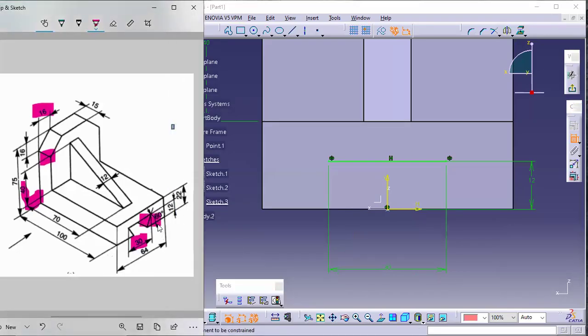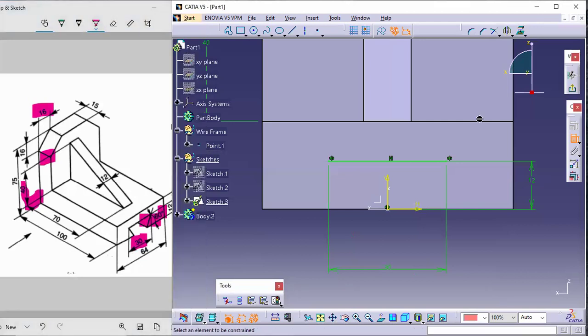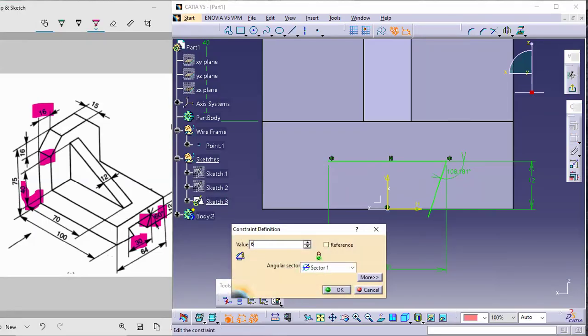is this 60 degree. One more line from here, I take downside, which is 60 mm. So what I do is here, I take one line. From here to here, I roughly draw it. Then I'll give the dimensions. This line with this line. Angle is 60 degree here. Give 60.